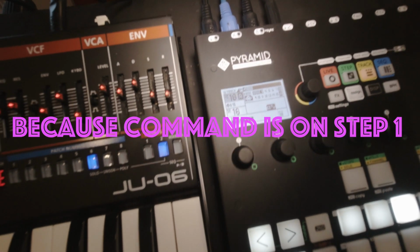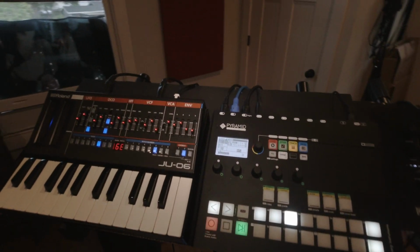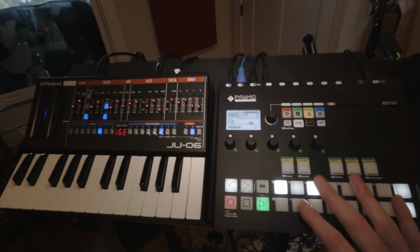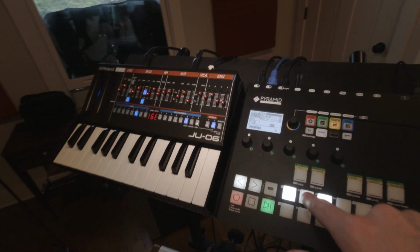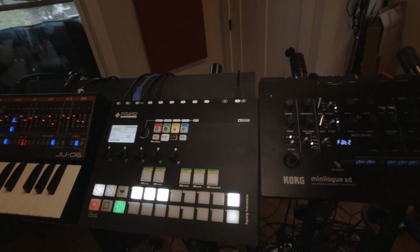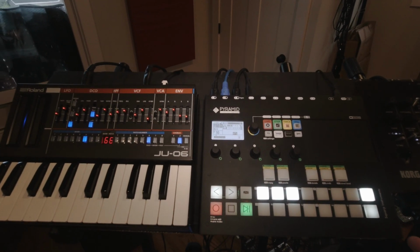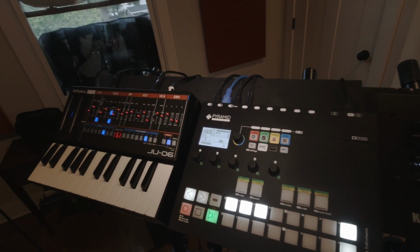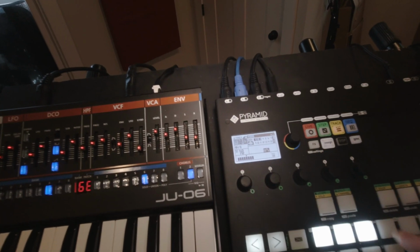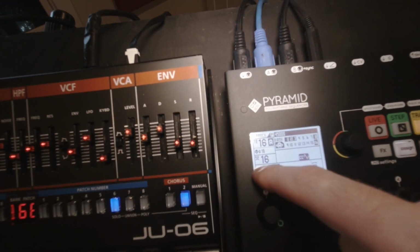So that's kind of cool because it allows you to build sequences. For example, right now we just have drums. I've got some other synths here, so we could bring those in. Korg is on channel 8, right? The play command is only at the top of this, so I'm going to activate that track, and when it loops back around, it's going to start playing the bass line.